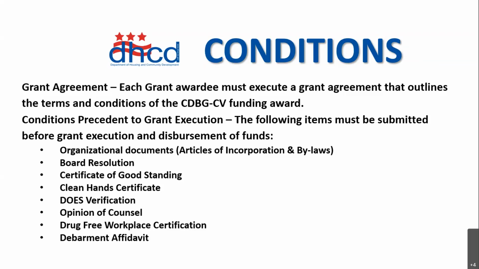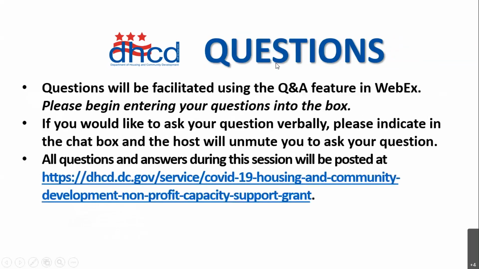Excellent. Thank you, Julia. We will now return to question and answer, in which case the next question that we have is regarding the items required for the grant agreement, whether they're also required for submission with the application. And Julia and Sheila, you may need to tag team this because I believe some of the items required for the grant agreement are also included in the application, but not all. So Sheila, I'll turn to you first.